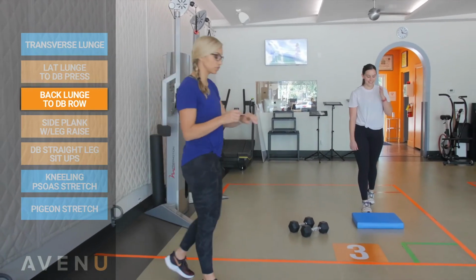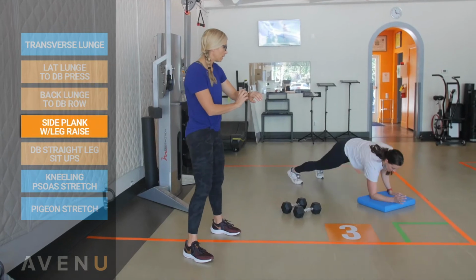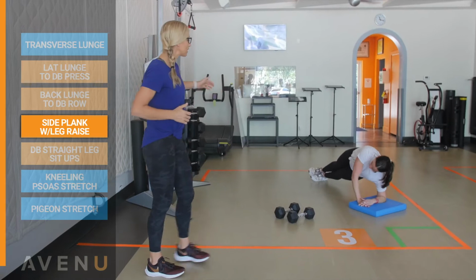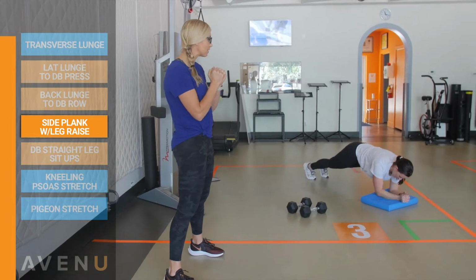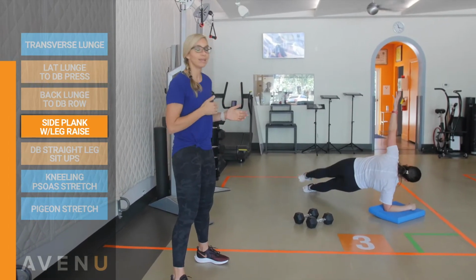All right, next one we're going to do, she's going to go down in her plank here. All right, she's going to go ahead and rotate into a side plank. You can go ahead and start, girl. All right, lift her leg. Raise, good, bring it down, go back to her middle plank, right in the center, and then over to the other side. These are really slow, guys, because it's a balance thing.